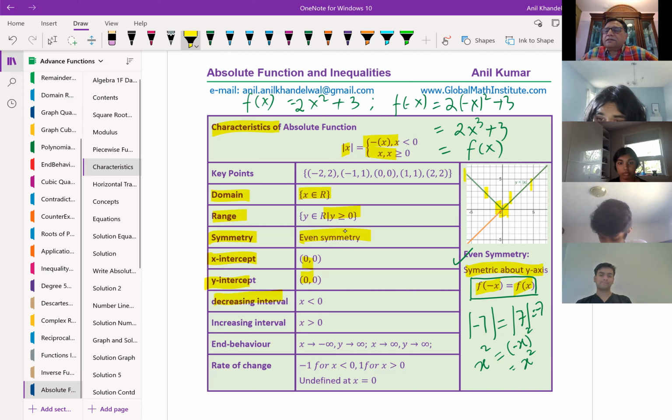Decreasing interval is another characteristic which is very important for functions, which earlier we were not writing, right? Sometimes you were not writing. So when you describe a function, you have to write all these things: decreasing interval, increasing interval, behavior, and rate of change. Okay, all these points. Now let me discuss what a decreasing interval is. The x values which we are looking at are the domain. We always look at x values from left to right. So always check from left to right.